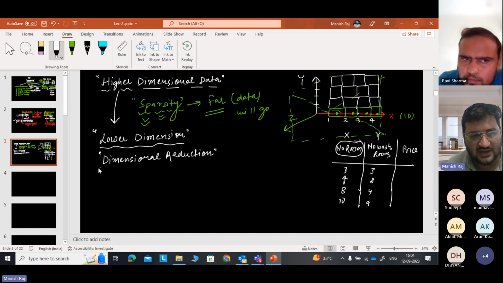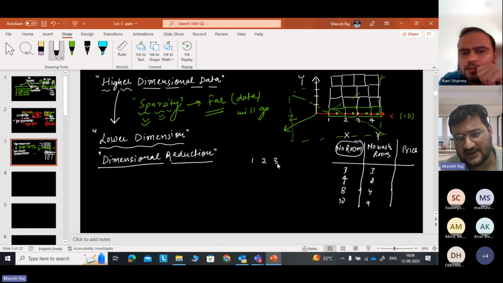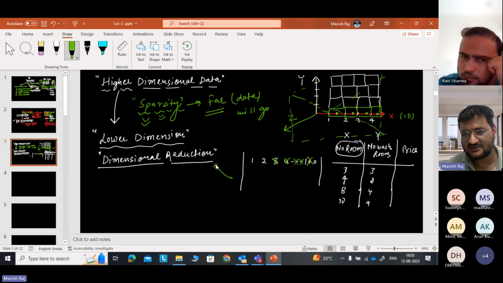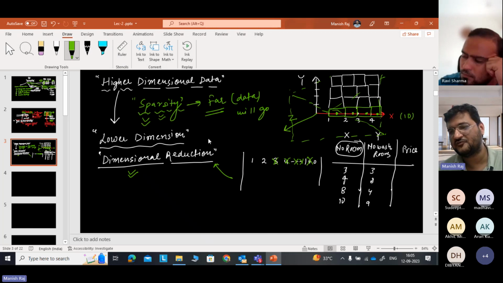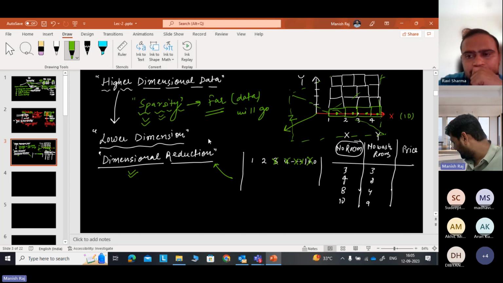Yes, the sparsity will be less. So you can say, sir, I have 1, 2, 3, 4, 100 columns, and I want to remove some columns. So you are reducing the dimension. The features that are important for your pattern, you are taking only those features. So that will be good for your algorithm or the model. So the computation will be lesser and you are dealing with less data. Yes, that is the advantage of this.